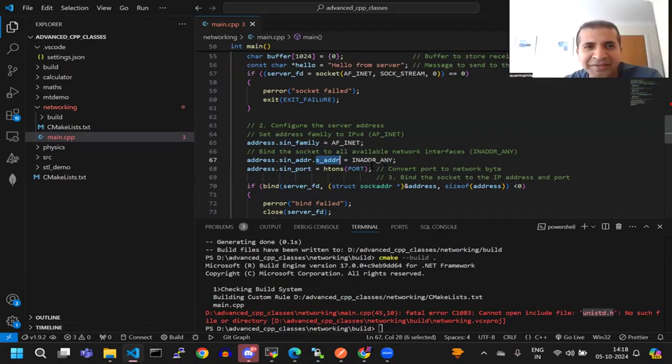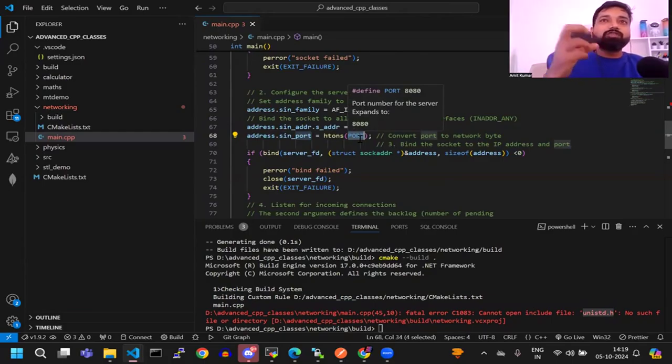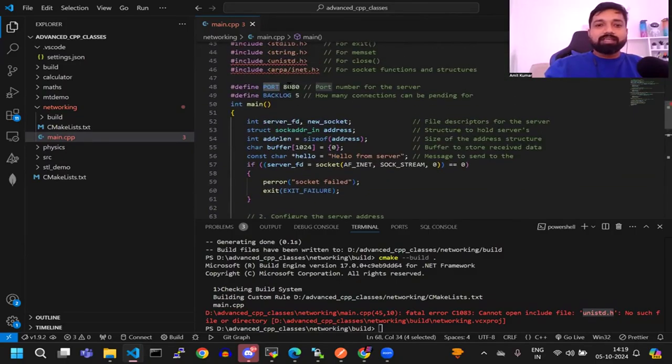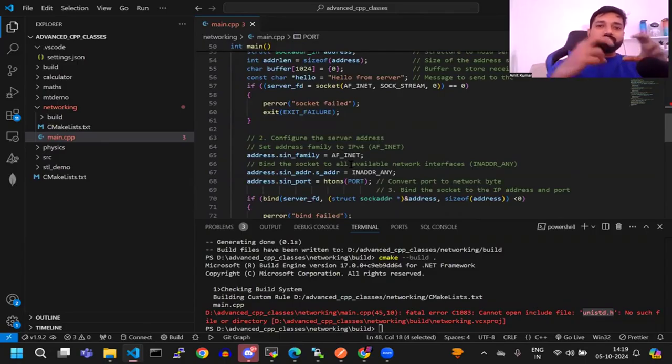And then in this you have to assign which port I want to listen to. This is what we discussed last class. This port is associated with one particular process. Suppose I say I want to listen to 8080. I am saying this 8080 will be associated with this particular process which I'll be running, this server.exe executable. So whenever any data comes to this system for this IP address and it is for 8080, my OS will know that it will be served by this particular process. This is the importance of this port.